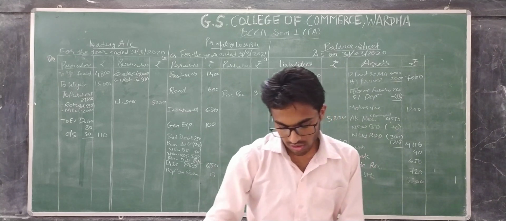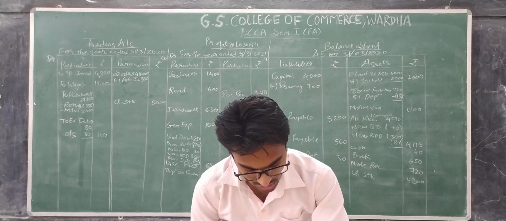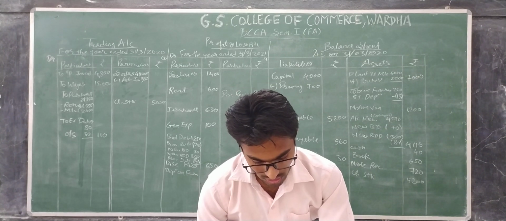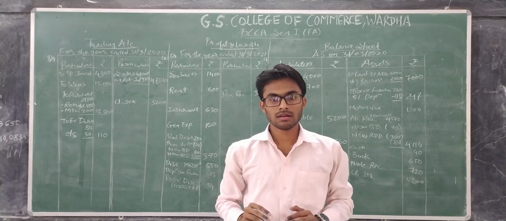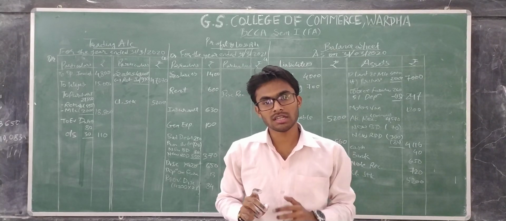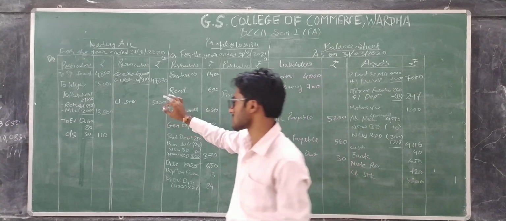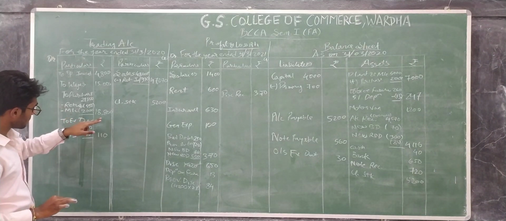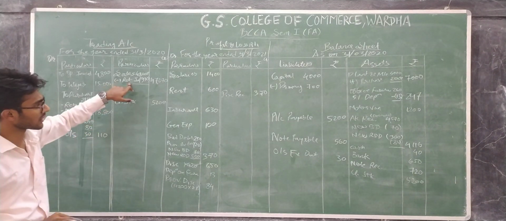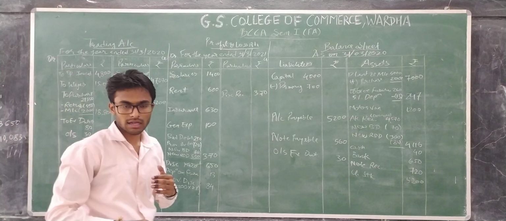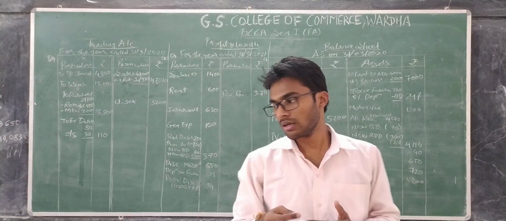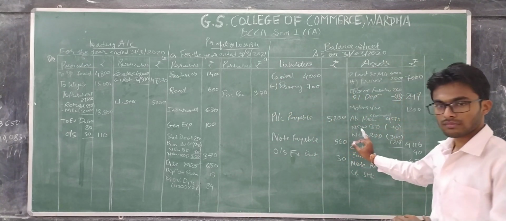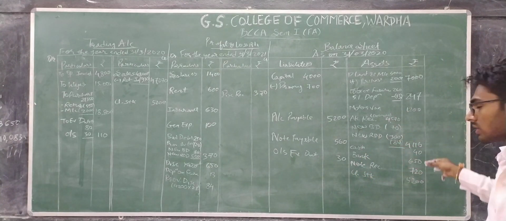Next, this is how we have completed the additional information of this trial balance. After shifting all the adjustment entries, we have calculated all the respective figures which were required to be calculated. We have just simply taken addition and subtraction in different places. So you have to take a screenshot of this so that you can have a clear picture of all your calculations.